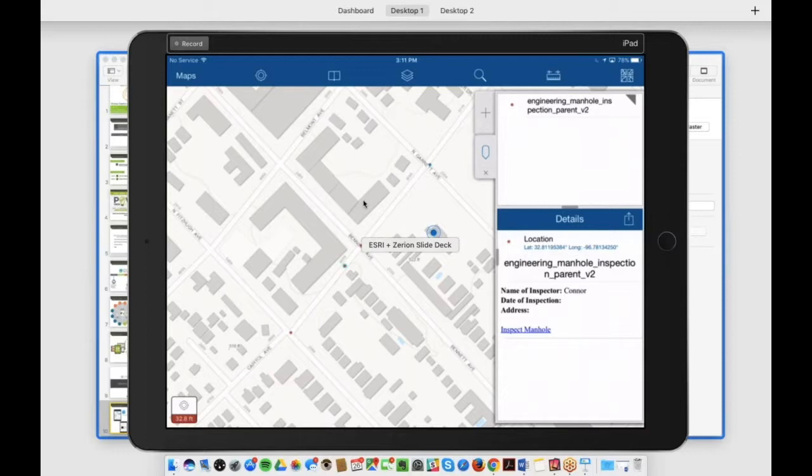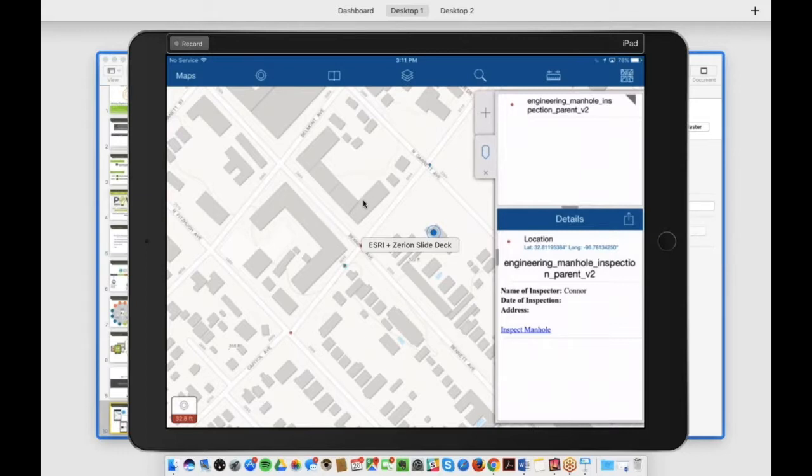To put it into a use case, if I'm an engineering firm focusing on sanitary sewer or SSES, and I receive data from the city I'm working with as my customer, they're going to provide all the existing manhole data that the city currently has. My job as an engineering firm is to go to each asset, inspect, and then report on each asset as a whole. In this case, manholes.